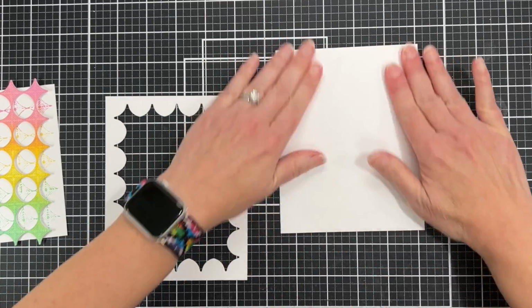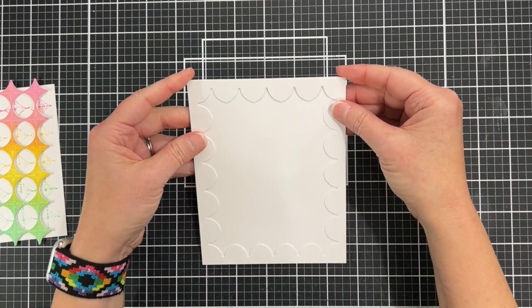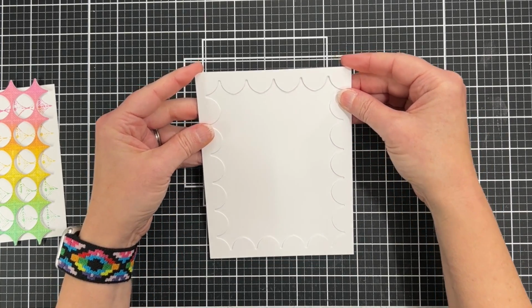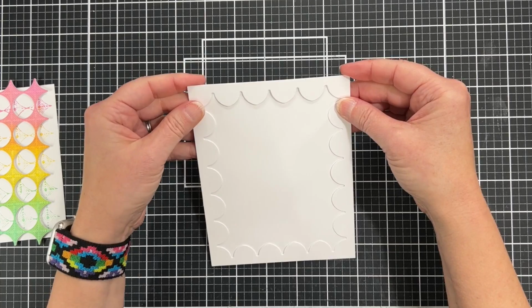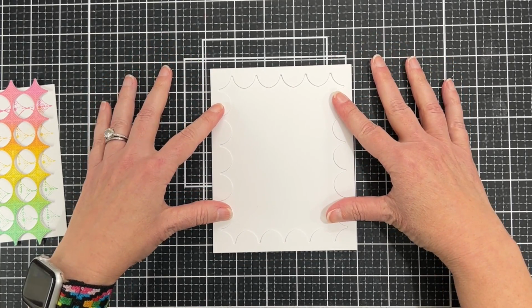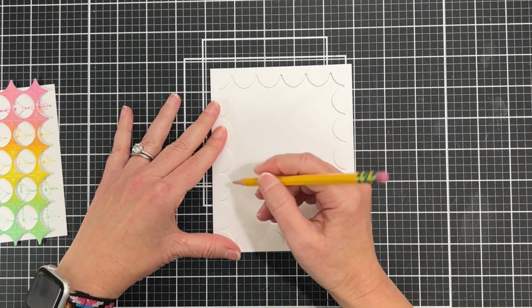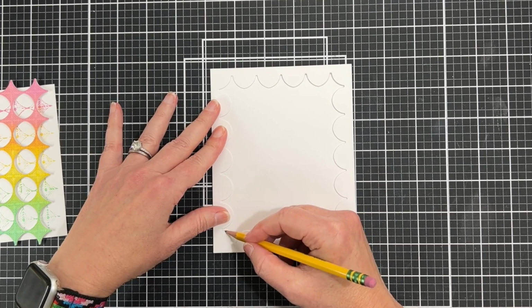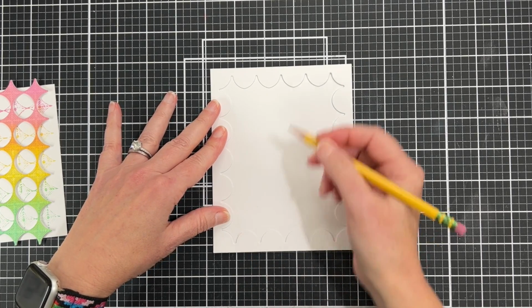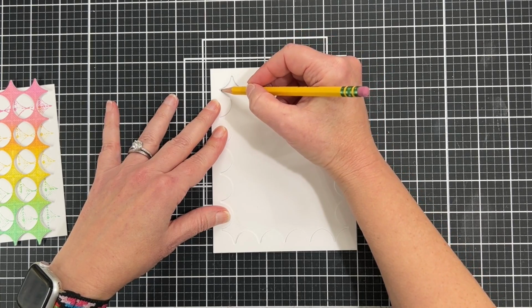It just makes it easier to glue things to your card base. It makes it easier to take pictures of your cards because the card's not flapping open while you're trying to take a picture. So what I'm doing is putting this frame down, and I need to know where to glue my die cut. So I'm going to just take a pencil and make a mark in each corner of this frame.